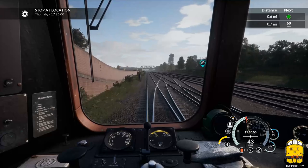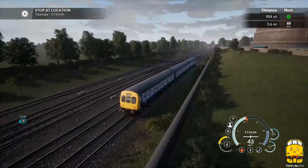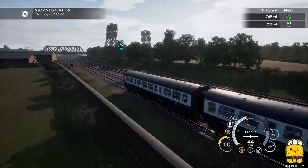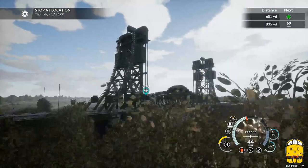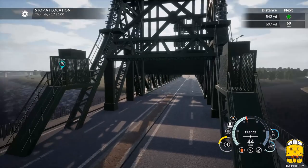Theatre box on the signal there. Now, unless there's two bridges that I'm missing here somewhere, I'm sure that was up a minute ago, and I'm sure it was up earlier, so maybe the transporter bridge actually works. Or maybe not. No, I was looking at the wrong one. It would have been nice if that did work.